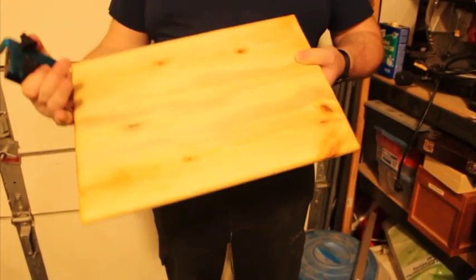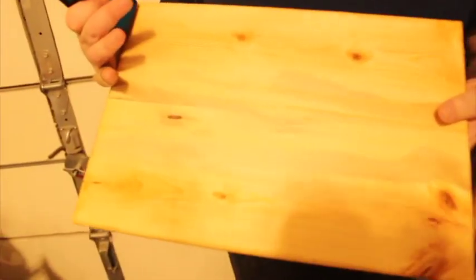Again, this is a sub $50, actually a sub $40 system that does the same job that the Domino from Festool does. I almost said the Domino biscuit. I don't know why. So I'll give you my impression on both. Definitely did a very good job. As you can see, you cannot really see the connection between the two boards.